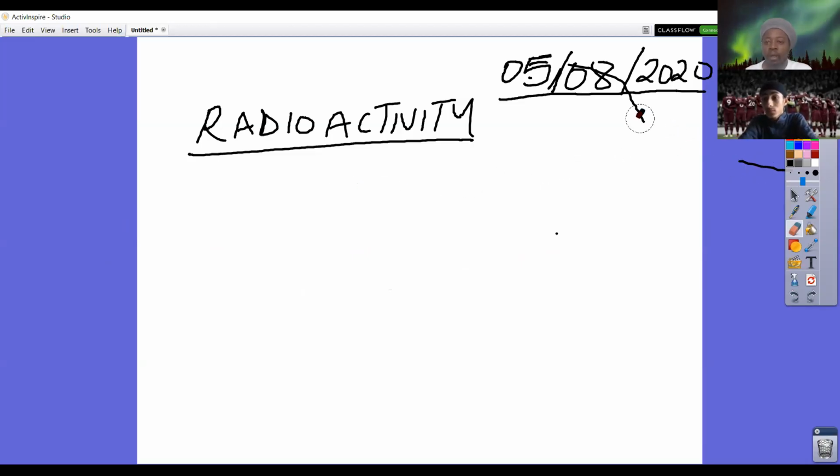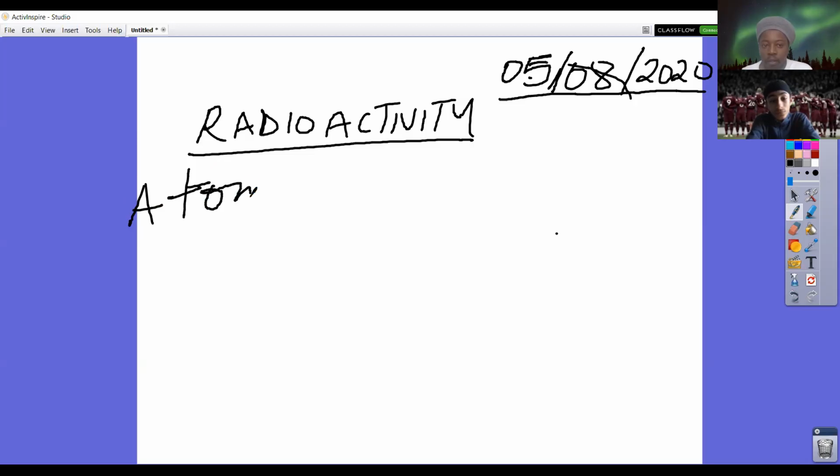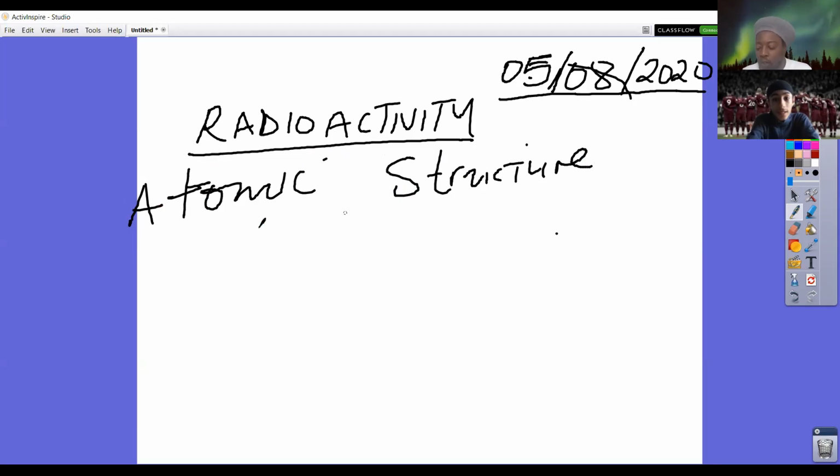Can you just briefly remind me what you can remember, the small little things, about atomic structure? What comprises the atomic structure? In the atom there's a nucleus, protons, neutrons, and electrons as well, negative. Okay. So atomic structure. I'm not so used to using this whiteboard, but I thought I'd try it out today.